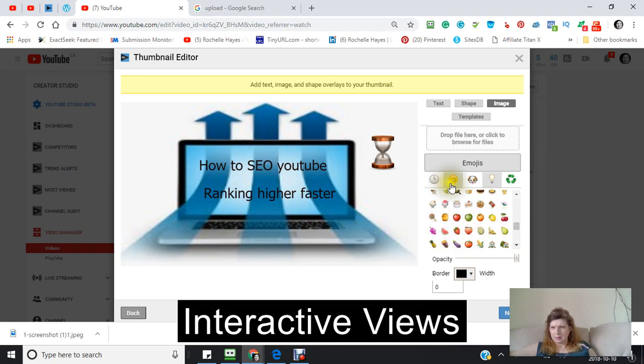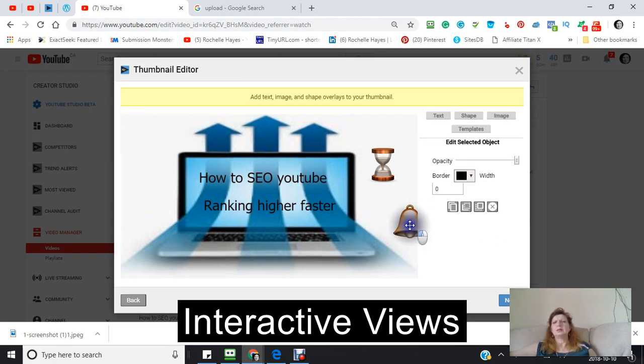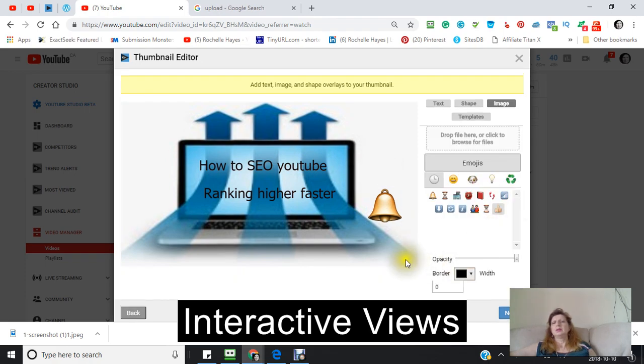Anyways, I don't need to take the time here. No. So there it is. I think I like this one. And I'm going to take this one out. Now, there is other things that you can do. But I am just going to do this quickly and click next, because you can also put other images from your computer, and also other text, other shapes as well.